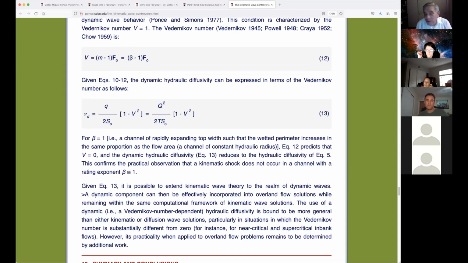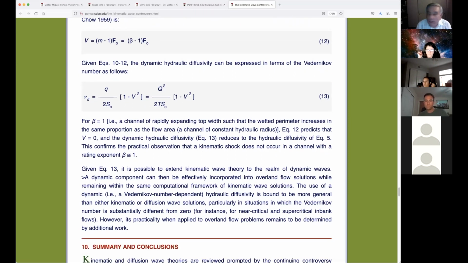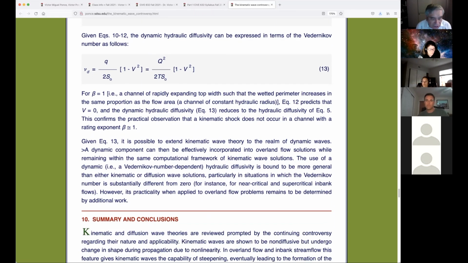So since it's so easy to put it in or put it out, we just put it in because that is the complete. That amounts to putting inertia into the problem of overland flow. So it's not diffusion anymore. Complete diffusion is only this. With this, it's already inertia. It's already dynamic, on the way to being dynamic. It's not dynamic of Fred because Fred's is uncoupled and numerical. This is coupled and theoretical, right? So there are different things in here to be considered.